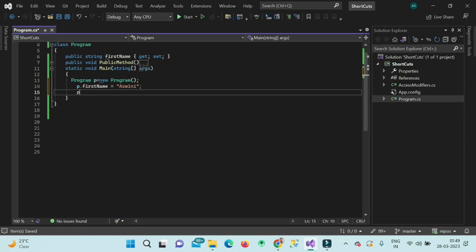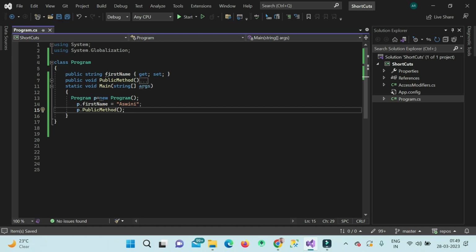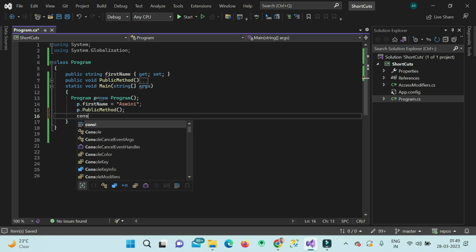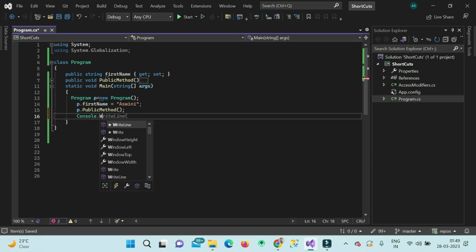Right. So now I want to call the method, p dot the method name, public method. See, now we have called the method as well. Fine. So if I want to print this, let's say console dot write line.